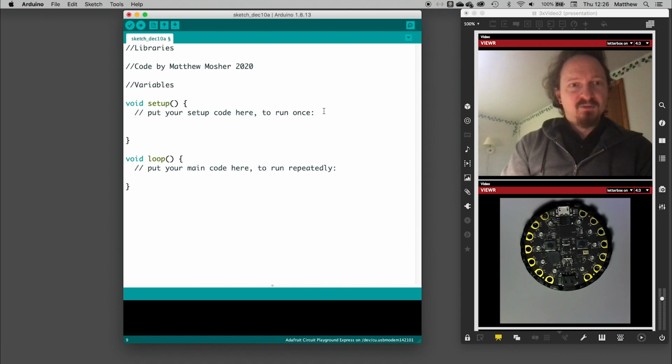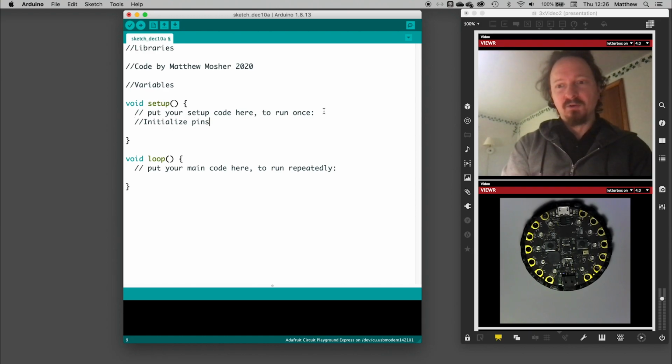Then in the setup, I know I'm going to have to initialize my pins for the switch and the LED, right? I have to tell the Arduino what pin mode to use for which pins, whether I want them to be inputs or outputs.